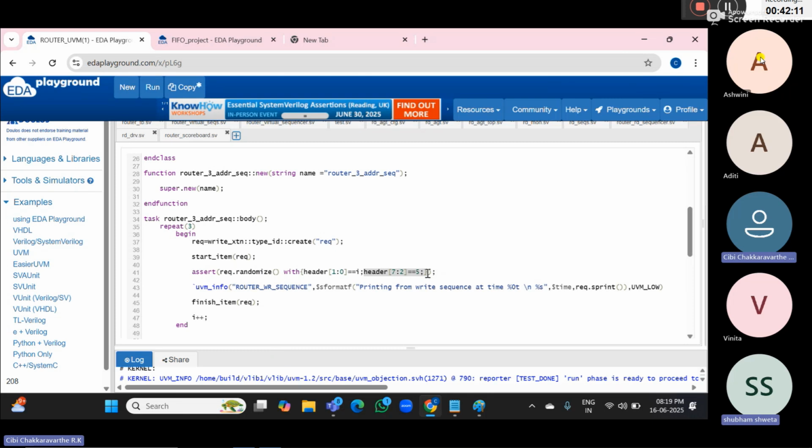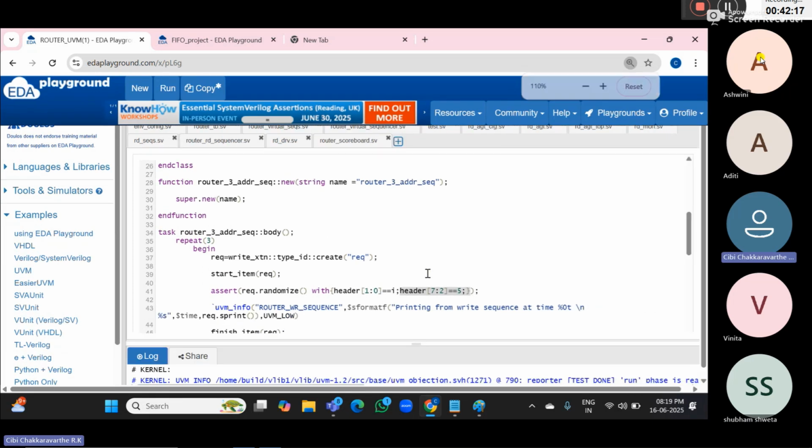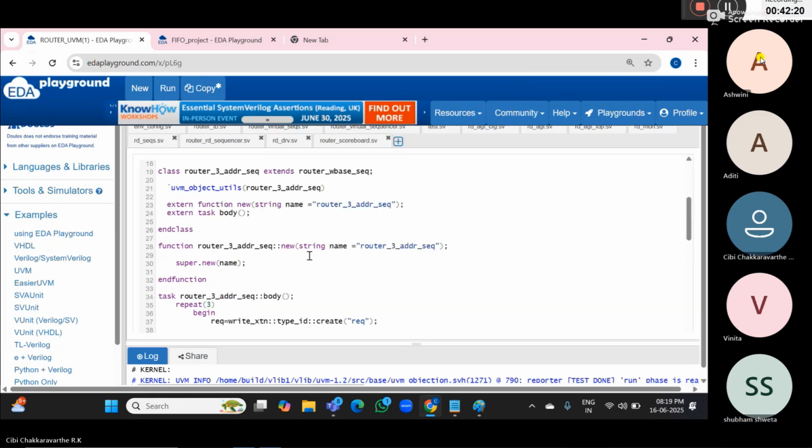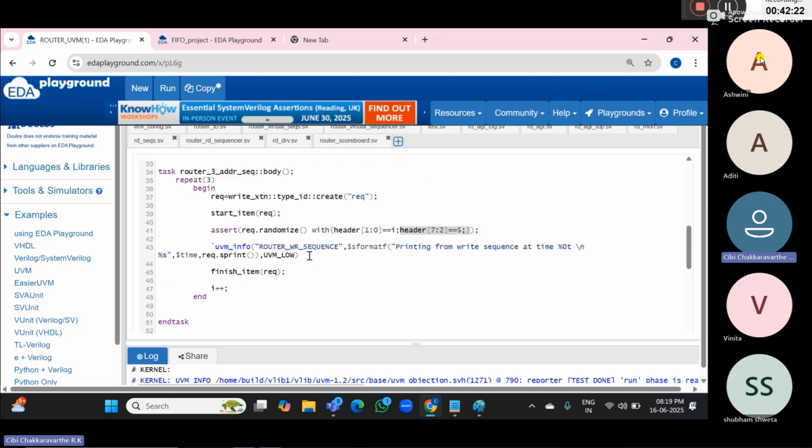Sir, can you please increase the font size a bit? Very small still. Okay, now it is good. Actually, that's why I increased it; I forgot about that. Okay, now it is visible.